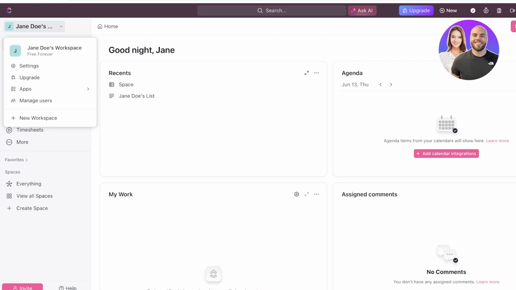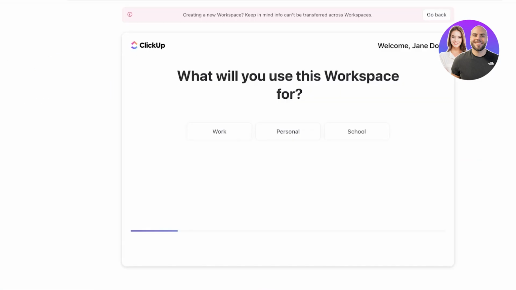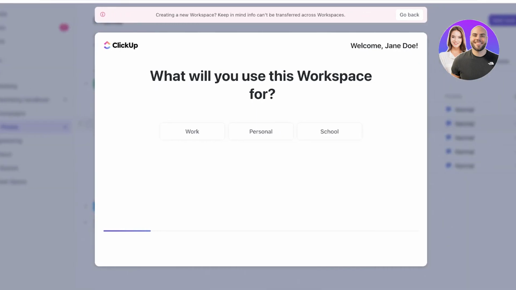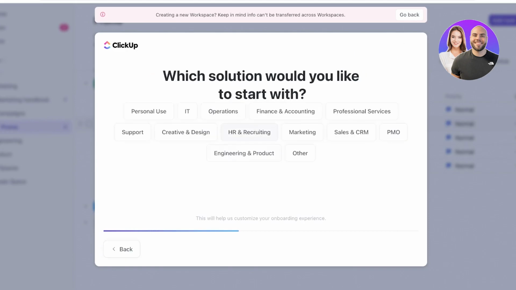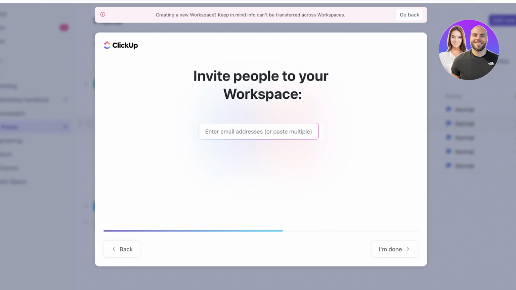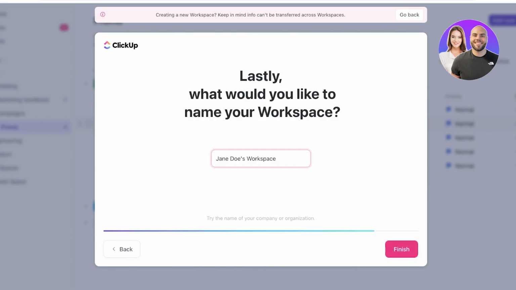This is going to be your personal workspace. Now, I recommend that if you're going to add your business on ClickUp, you can click on New Workspace and build a separate workspace for your work or for your school or for your university. So you can click on Work and then you can add any team members. Then you can add the reason why you are going to be building your ClickUp workspace. So I'm going to add other, and you can invite other people or import your data. Lastly, you're going to add your business name. So for my task management, let's say it's just going to be called work. Now, once I click on finish, I can build a separate workspace.